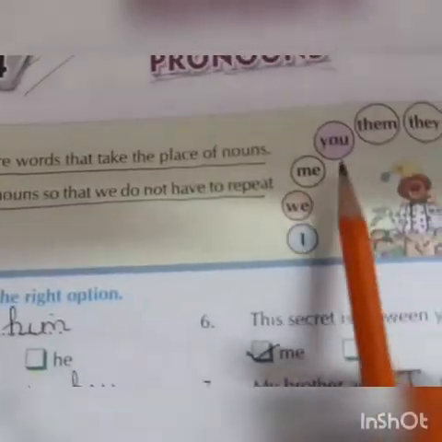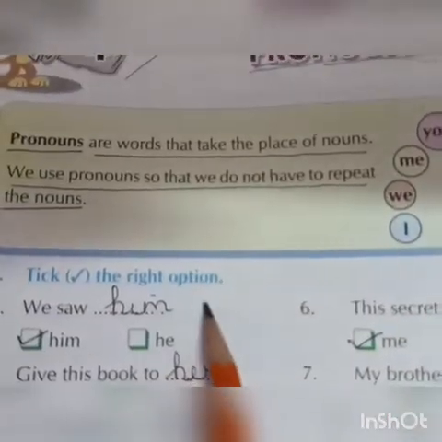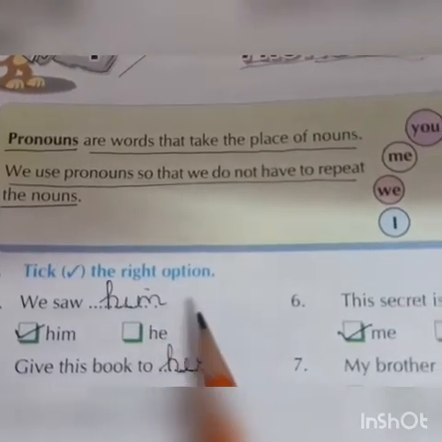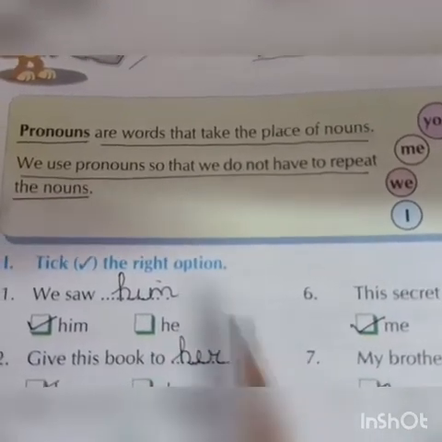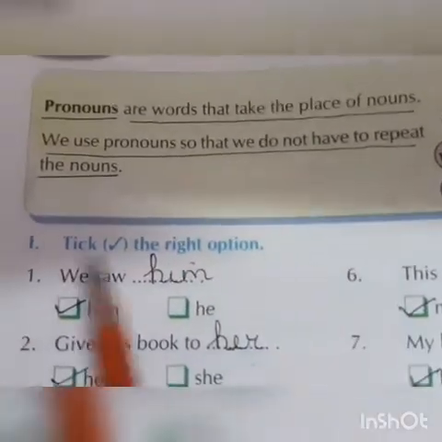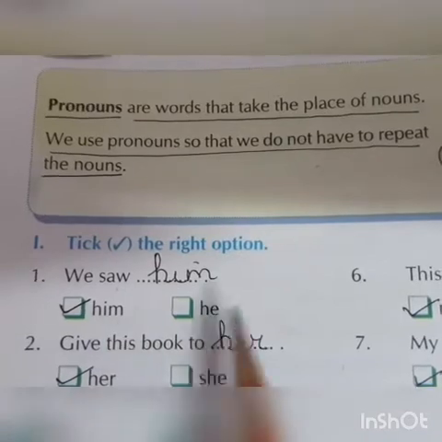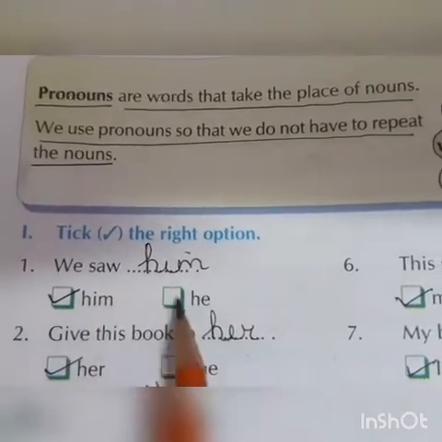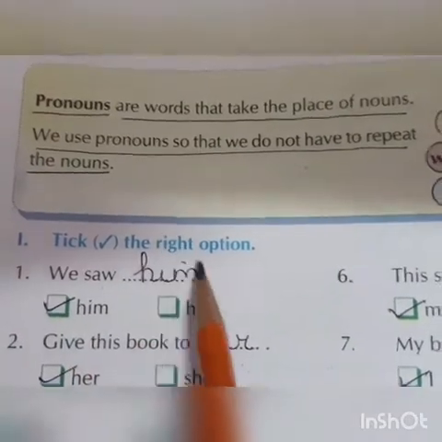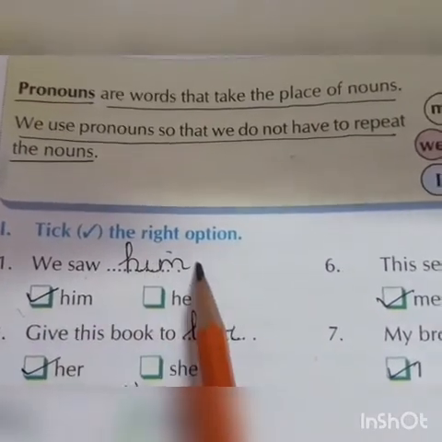Now as I told you, him, her: him is used for the boy and her is used for the girl. जैसे he or she use करते हैं, he is used for boy and she is used for the girl. The same way him is used for boy and her is used for girl. We saw him or he. We saw him. He का ही form है him भी, लेकिन यहाँ पे correct क्या आएगा? Him. So we'll take him and write here also him.